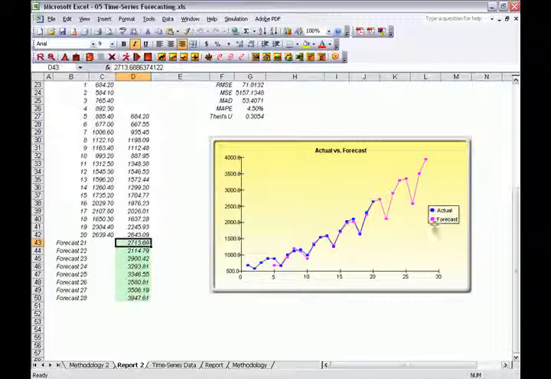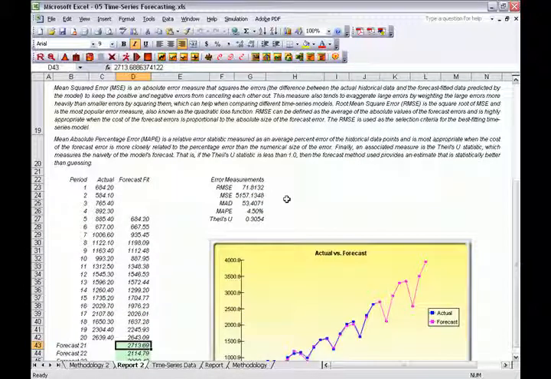Now the forecast values are in red, and what that shows you also is it's a fairly close fit, a fairly close forecast. And in fact, going forwards for the next 8 data points, you see this upward trend as well, and you see the seasonality along this trend. So in other words, the methodology actually picked up the seasonality and the trend for you. And this is very simple to apply.